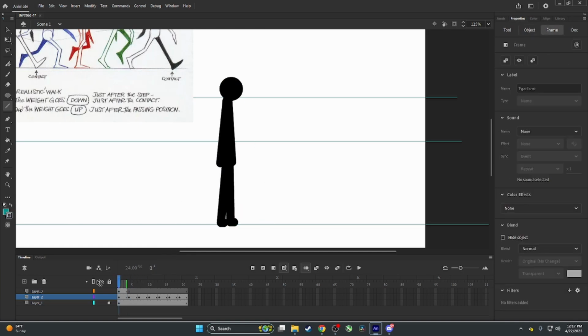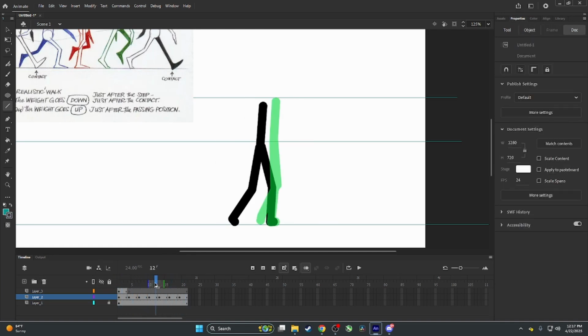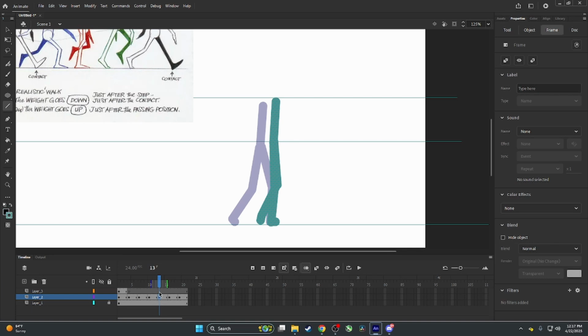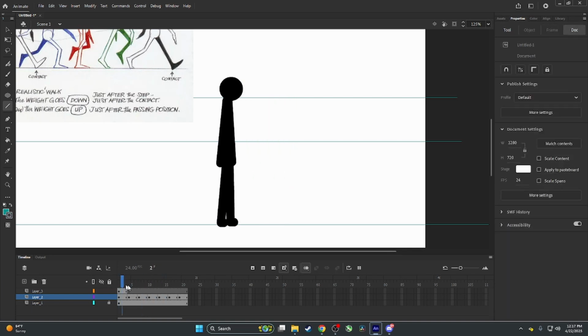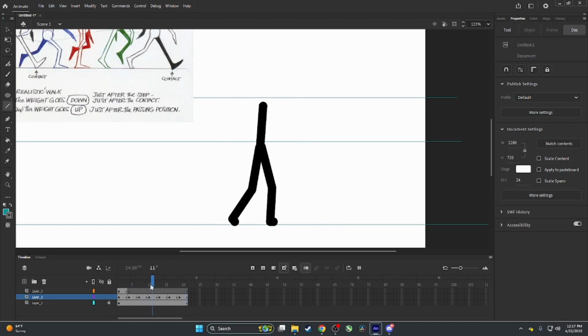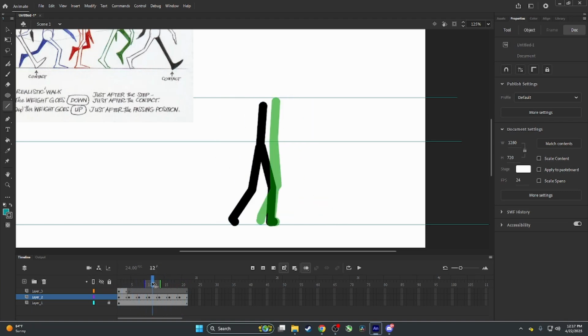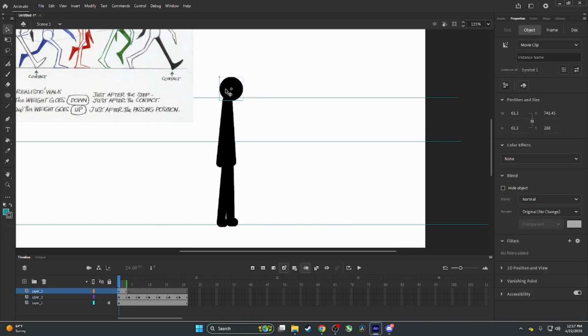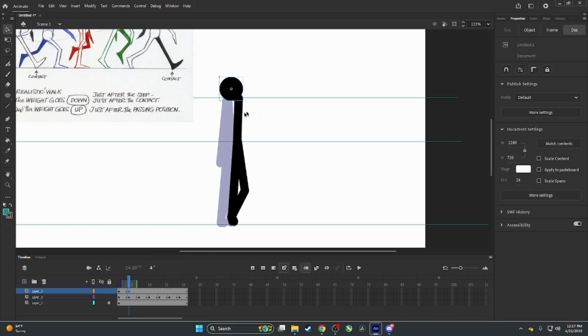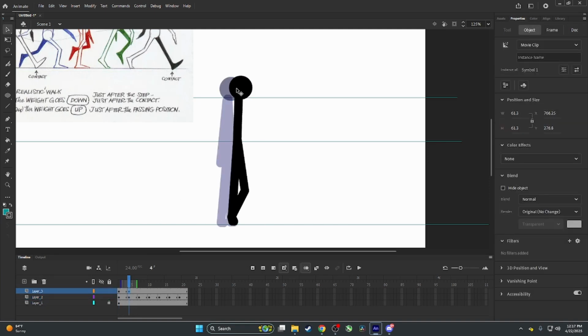Okay, that one frame. Okay, there's two frames. I don't know how I messed that up. Okay, there we go. Oh, I see how I messed it up now. Yeah, so not very smooth, but you see that up and down motion? Yeah, I do. Once you throw in the rest of the frames, it's going to look real nice.